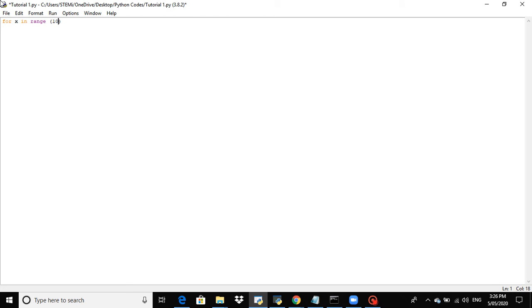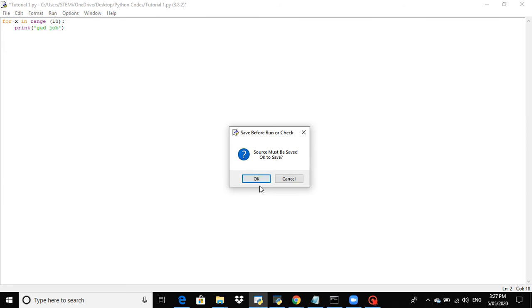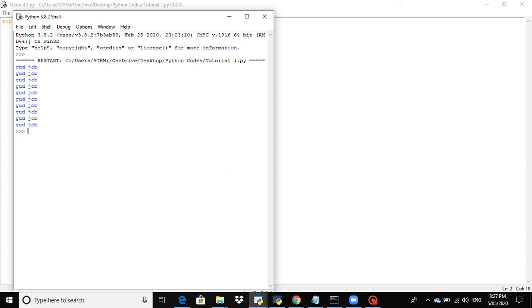If I say for x in range 10, print good job, and have a look at what happens. Yes, it prints good job 10 times: 1, 2, 3, 4, 5, 6, 7, 8, 9, 10.